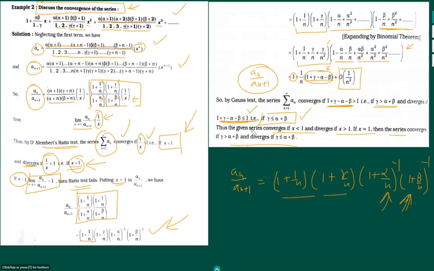So that is all in this lecture, and that also completes section 3 of series. We will be starting section 4 from the next lecture, from alternating series. So that is the end of section 3 on series. We will continue doing further results of the series in the coming lectures. Thank you.